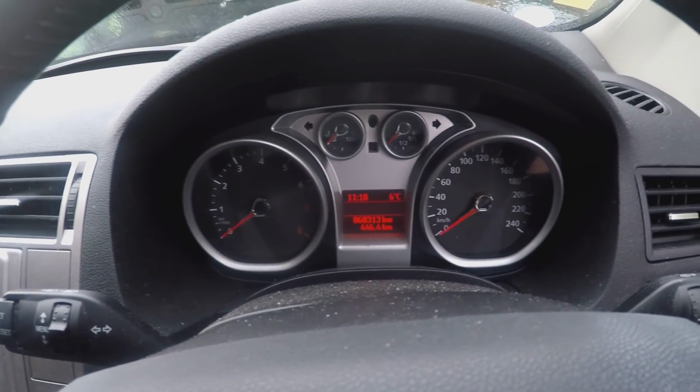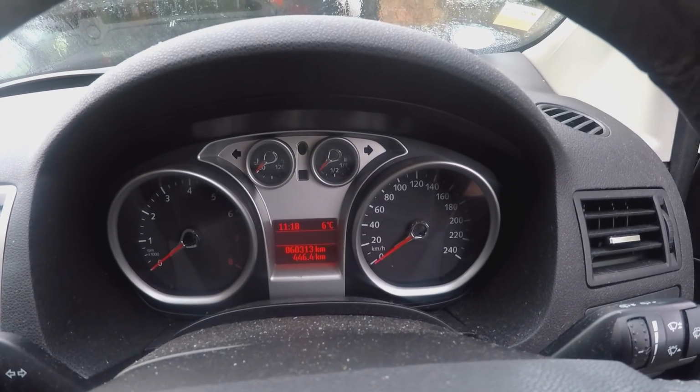There we go, that's our oil change on our 2012 Ford Kuga with a 2.5 litre 5-cylinder Volvo engine. Took about 6 litres of oil in the end. I use the Penrite HPR5, it's pretty decent quality oil. So yeah, we'll see this one probably next year for another oil change. 60,000 k's at the moment, so we'll see it at 70 and go from there.